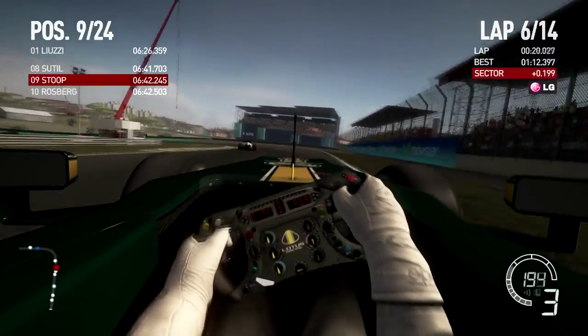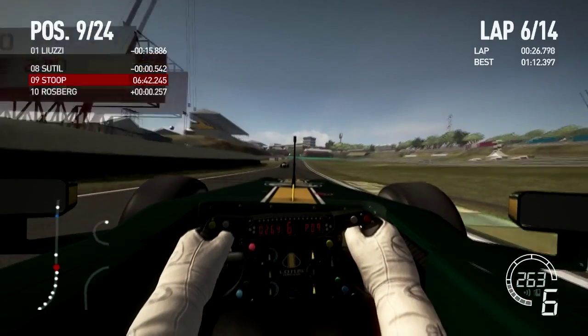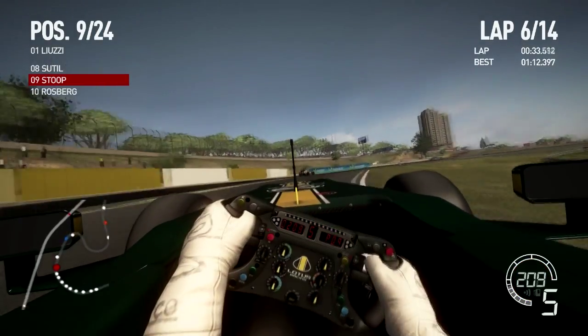So, how is this possible? Sutil, who was, I don't know, 10 seconds behind me or something. Oh, I really don't get it. Something's wonky with the AI. They're pretty much on qualifying pace the whole damn race.